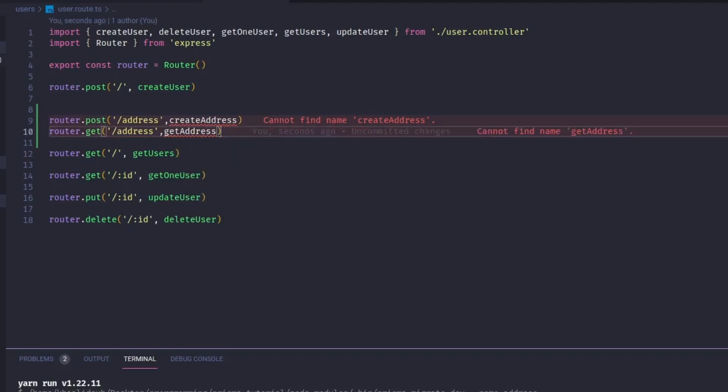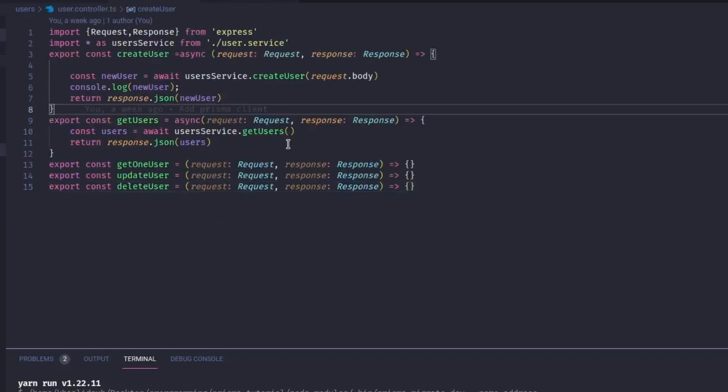Now next thing is we will go to our user controller. In our user controller we are adding several functions.